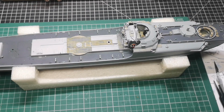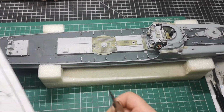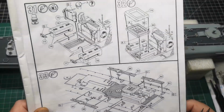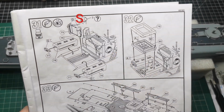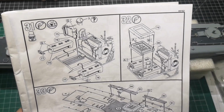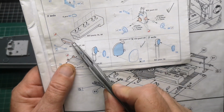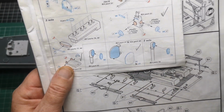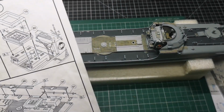Anyway, today we start on the rear end, you could say, of the midship here. So what do we got to do? Gotta put these on, that on, and I believe there's a bit of photo etch to go on there, which I can do. It's not a problem, I don't think. This will get going.